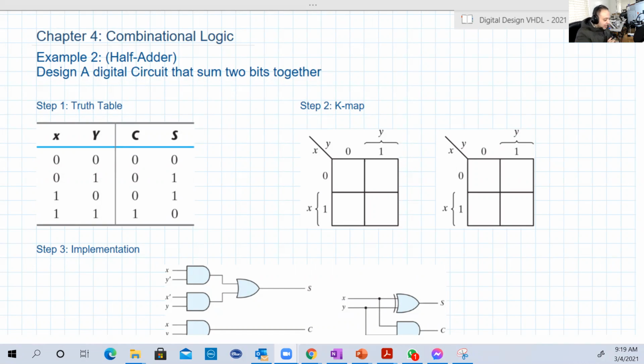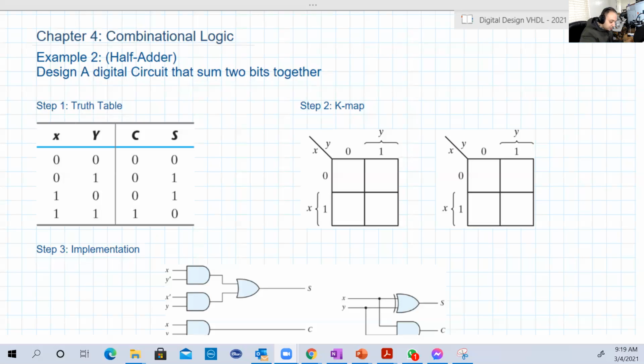This is the second recording, and we're going to explore another example, another combinational circuit design. This one is really very important. Any processor has this guy, which is the half adder, a circuit that adds or sums two bits only, two bits together. It's also a very simple design. It will be a major step, a major foundation, a major base on which we're going to implement more and very complex designs in the next videos.